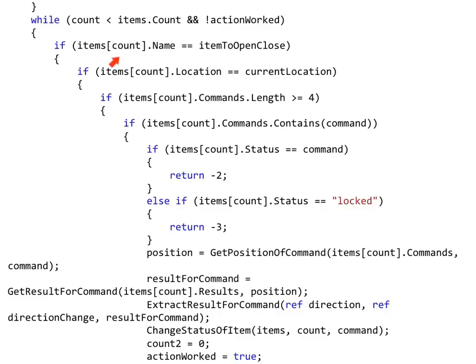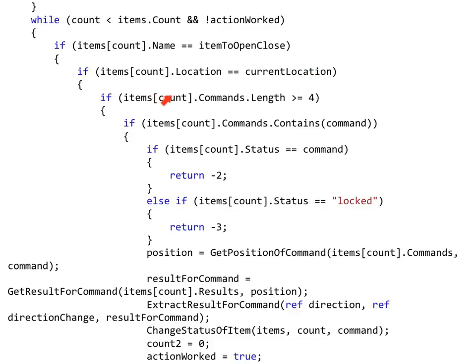So what we're doing is we look at each item in turn, and first of all we check if the name of the current item in the list matches the one that we want to issue the command to. In this case that's the yellow door, which I know in the items list would be in position 2. It will then check that if we've found it in our list, that item is in our current location, so it won't let you open a door that isn't in the same room that you're in, for instance.